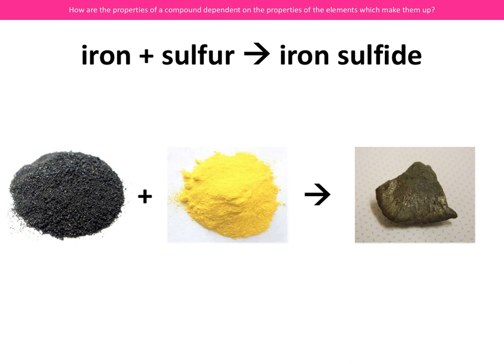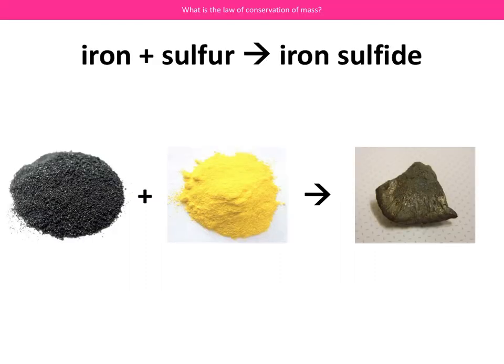If we had a mixture of iron and sulfur, so we'd simply mixed them, we hadn't kick-started the reaction, then it would be possible to separate that mixture, to separate the iron from the sulfur by using the iron's magnetic properties. We could do that. So that also shows how that was the mixture. Mixing the two together was simply a physical change. What you actually need to do is provide some energy to get the reaction to start. That's when the chemical change takes place. We can reverse the physical change, the simple mixing, but we can't reverse the chemical reaction.